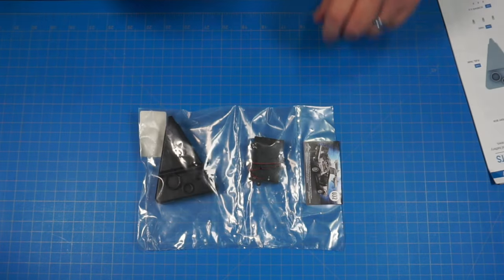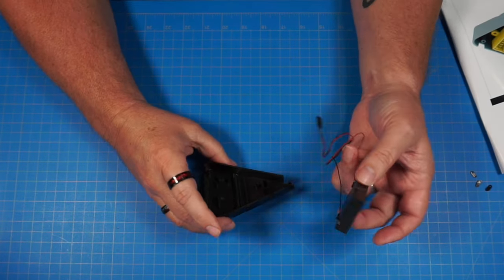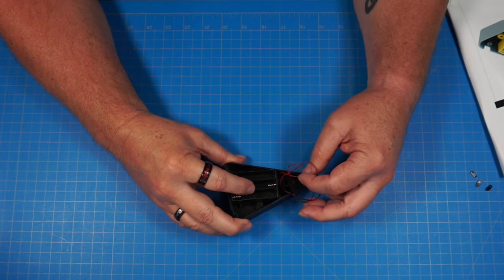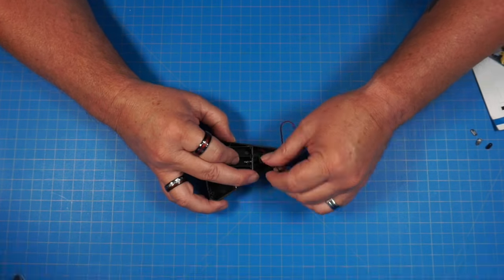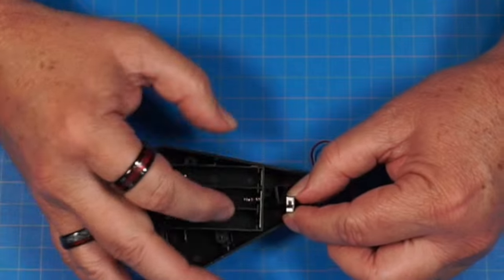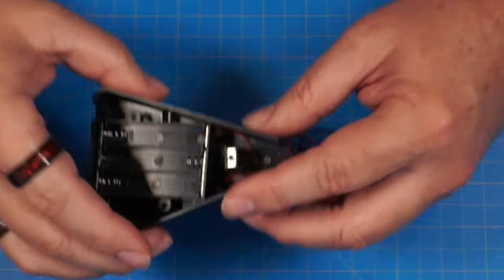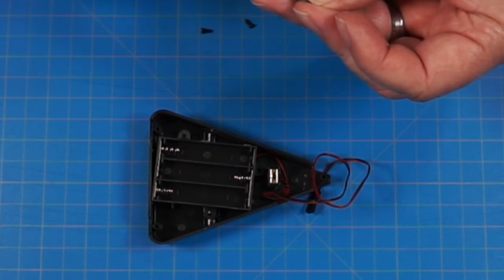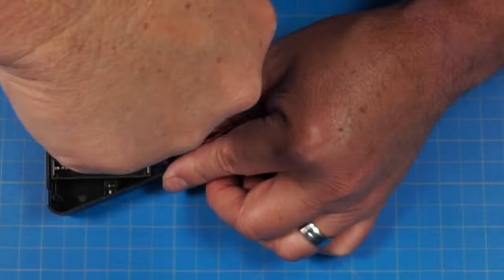We're going to take the fuel tank and battery box and set the battery box into the fuel tank. It's got three tabs with holes; they go over the corresponding ones inside, and we just drop it in there just like that. Now we take the switch, get it unraveled, and the switch is going to go into this box with the switch flipped to the right, and we stick it down inside the designated spot just like that. Now we have three FP screws that we're going to screw this together with through those three tabs. Just like that.